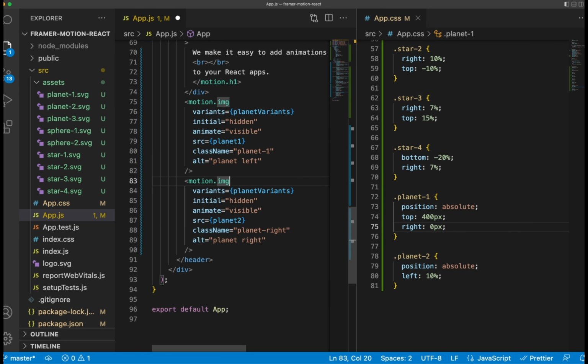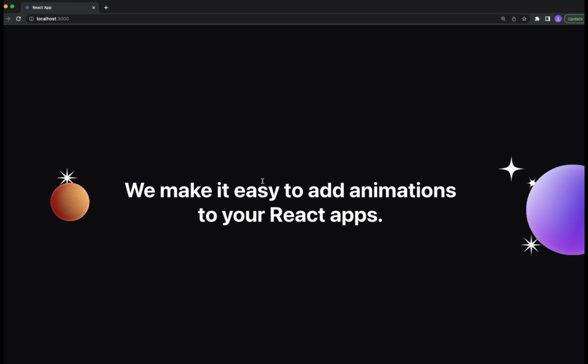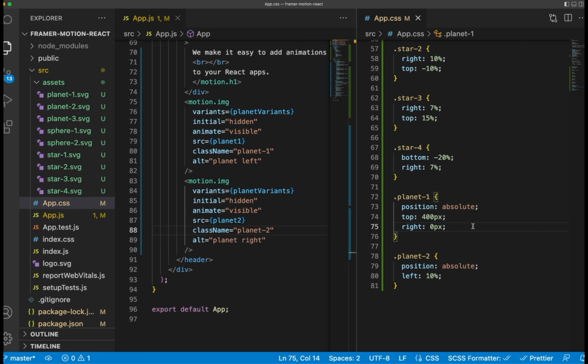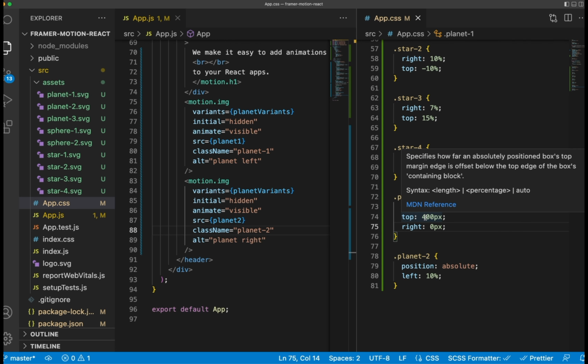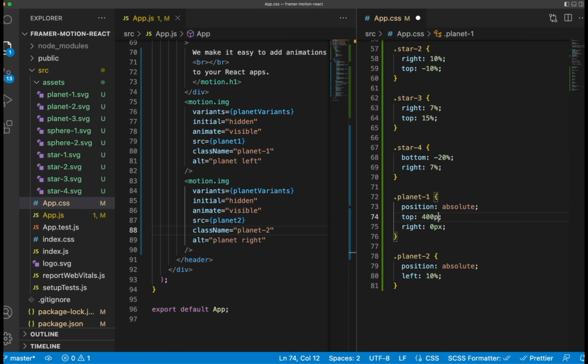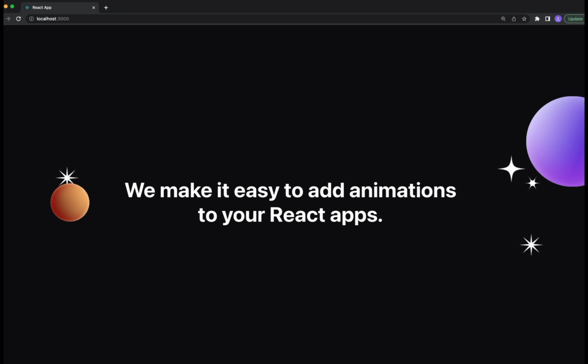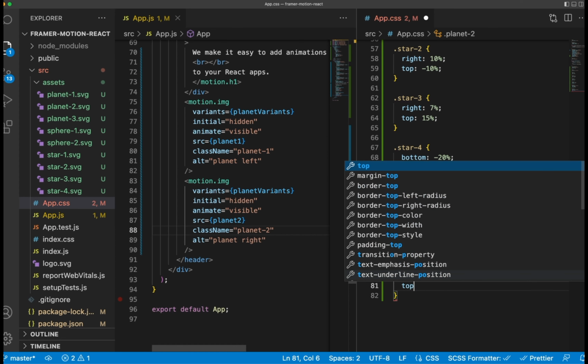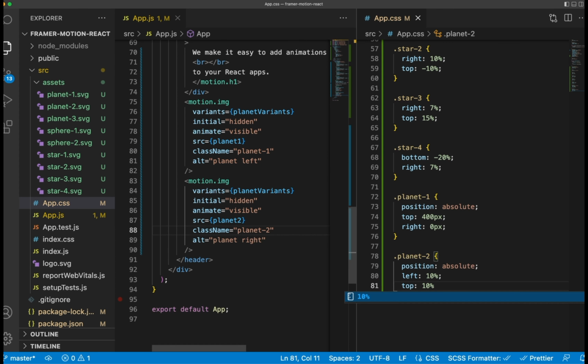Let's rename Planet 1. Okay, I'm gonna move this a bit. Let's do it by percent. Oh wait, that was the other one. Okay, so let's do top also 10%.